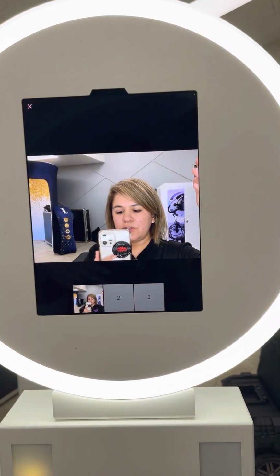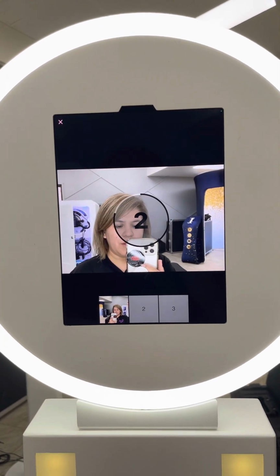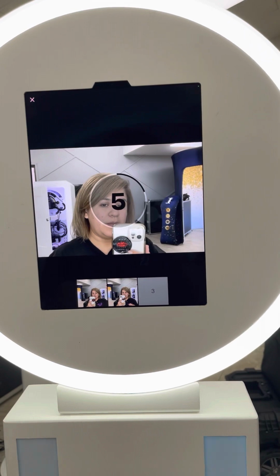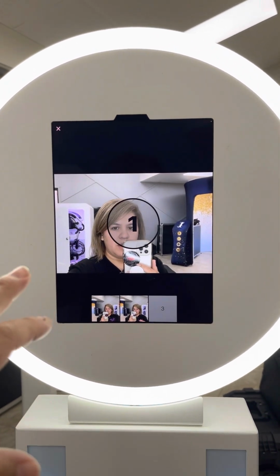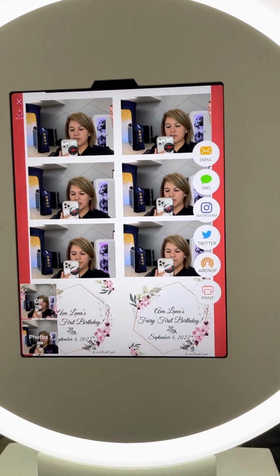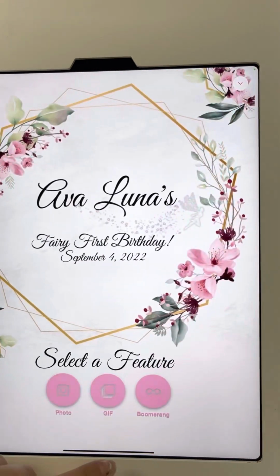So you're literally just using two programs back to back, which is nice, convenient, and easy to swap back and forth. So if somebody wants to actually take a picture up front, right here in front of the booth, they're able to do so. And then at the same time too, you could also email, text, and all that from Luma Booth. That gives you the option to do filters. They can email, text, and airdrop, print, all that stuff. So that's just two ways that you guys can actually do it.